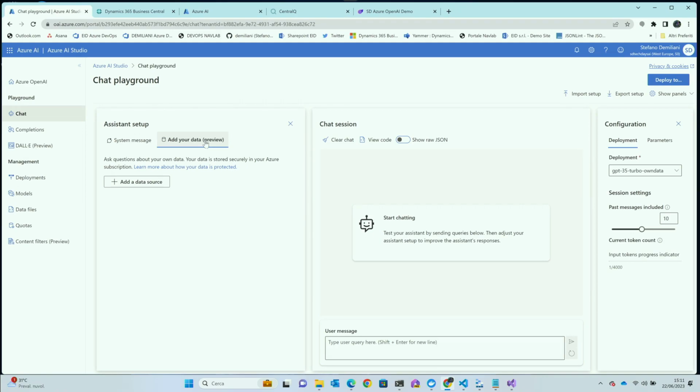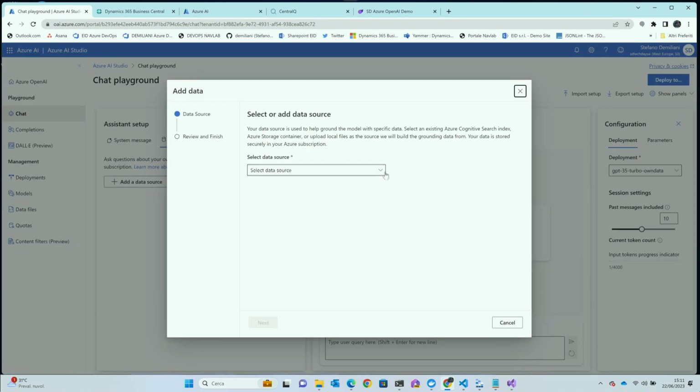And this is quite a powerful feature, because it permits you to add a data source, and a data source can be of different types. Mainly, speaking about Business Central, I think that important is the Azure Blob Storage data source.